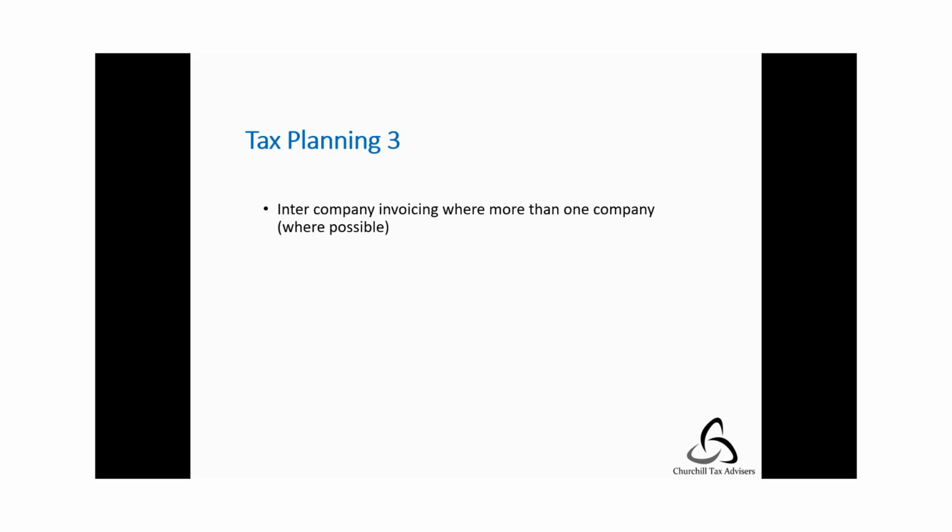Okay, but this is very important, and I've been asked by lots of different business owners and accountants how we can do this. As long as, I mean, yeah, there might be VAT implications, but think about the VAT implications. As long as both the companies are registered for VAT, you've got no problem. One of the companies might be registered, one of the companies might not be registered, but as long as you think about the VAT implications, you could potentially move some profits around.